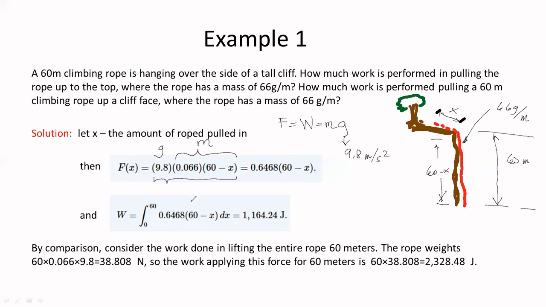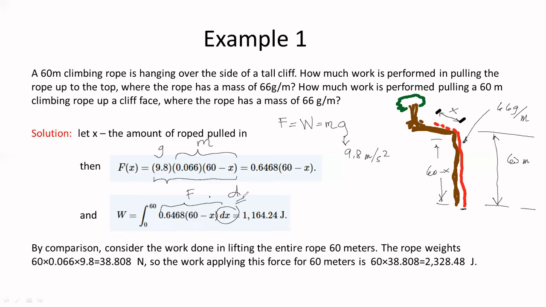Now with this entire expression as the force, what would be the displacement? The displacement is dx, because if this is x, the length of the rope as it is being pulled up the cliff, then the displacement of the rope at any particular time would be dx. So the rope is being displaced from its original point here by this differential dx. So that's your displacement. This is the d in your formula for the work, which is force times d.